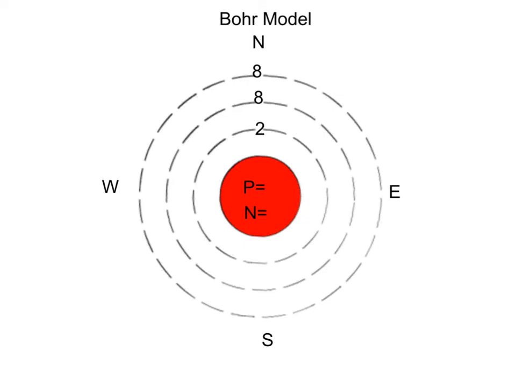Hi guys, now that you have no trouble, hopefully, finding the number of protons, neutrons, and electrons in a particular atom, we're going to take that information and use it to build a model of the atom that we can put on paper as a drawing. We're going to use as our models Bohr systems. Bohr is somebody's last name, Niels Bohr, a famous scientist we'll discuss later on in the class. Here's how you draw a Bohr model of an atom.